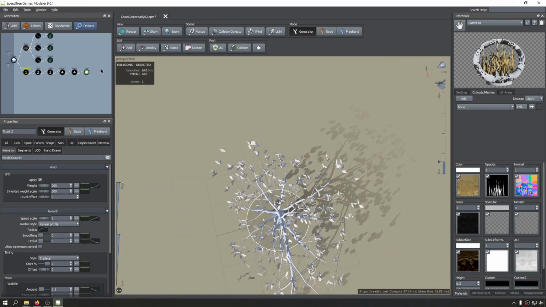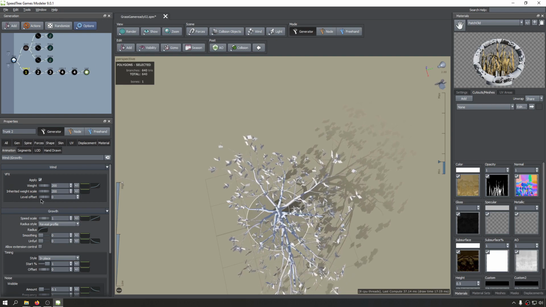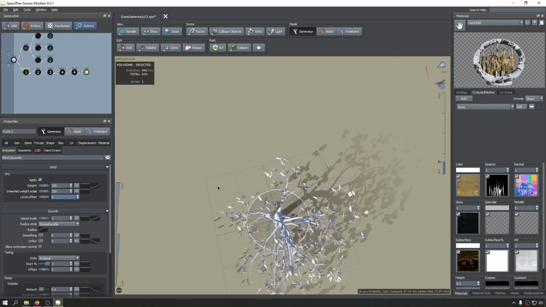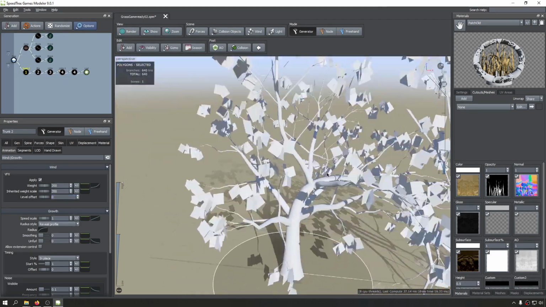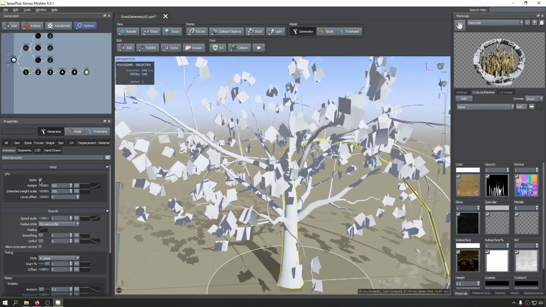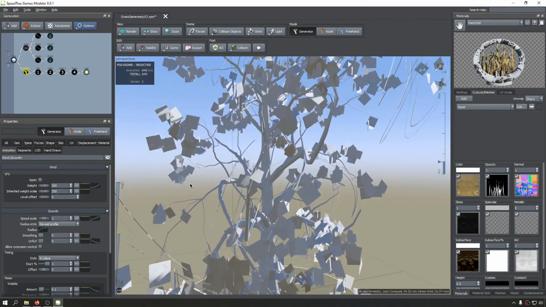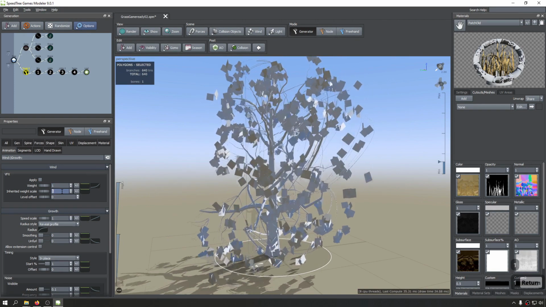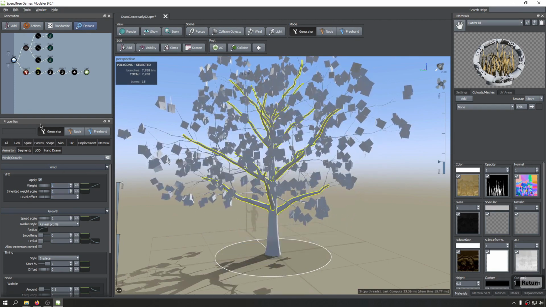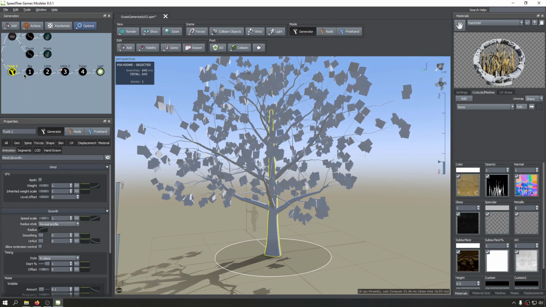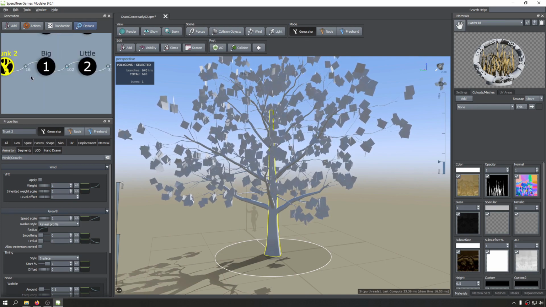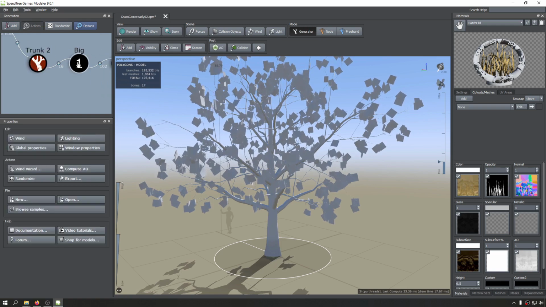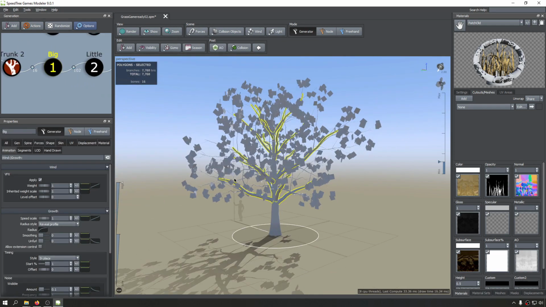Okay, this was about the wind weight, and there's one more, which is the level offset, and this level offset is going to be controlling the next children which come after the parent. So if I select this one to not apply any wind to it, and let's set it to 1 and 1, and make this one 1 as well. Now you see this is the trunk and not receiving any wind. And now these big branches are the first level that are receiving the wind factor.